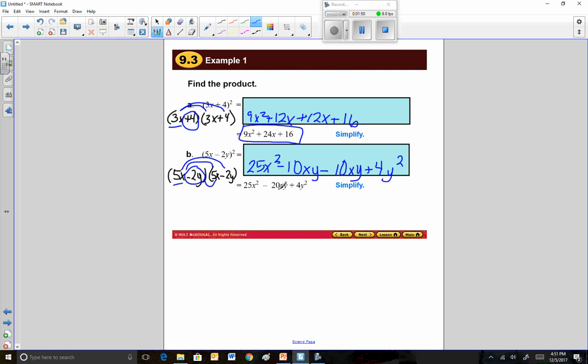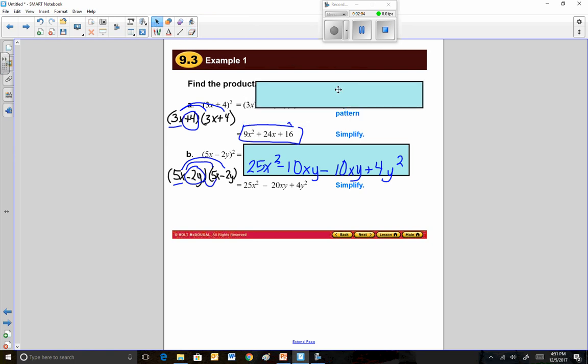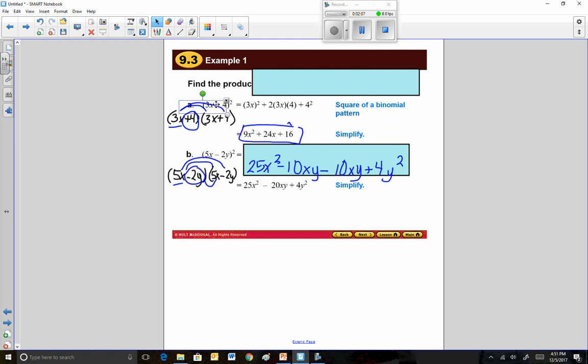Now, one of the things I want you to take a look at, now that we've done it the longer way, is a pattern that occurs for all of these. I'm going to erase this. And what happens is we actually see a pattern that can occur. Let me erase a little bit more of what I've already written so you can see this. If you notice, you could take the first term, 3x, and square it to get this term. You could also multiply these two terms together to get 12x, and you take two of those, so you get 24x. And then take the last term and square it, and you get 16.